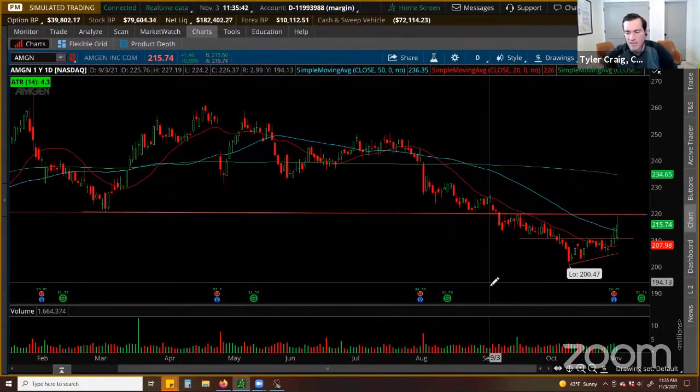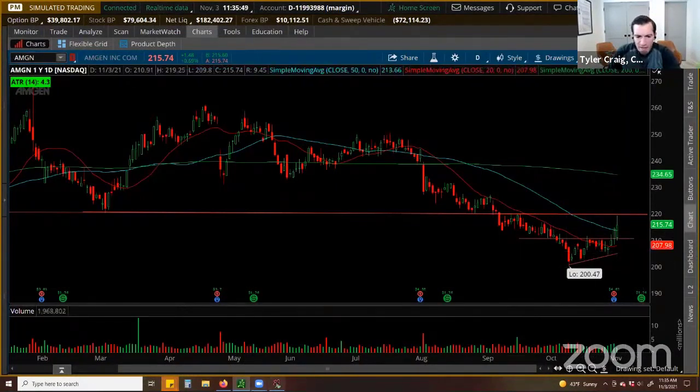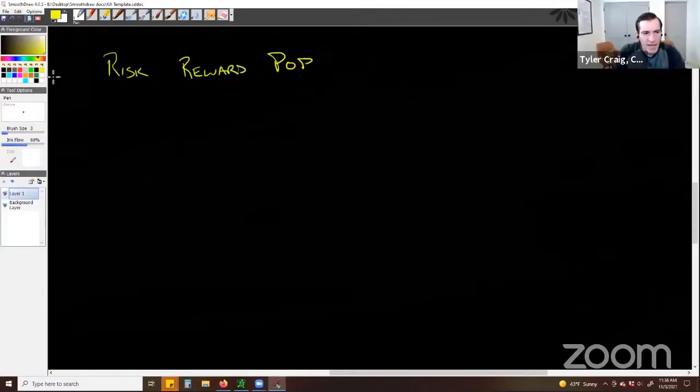But the more important question in the topic today is, what strategy do I use to capitalize on this Amgen reversal? And fundamentally, I'm going to draw a picture here. I was thinking about this throughout the discussion today. I think a great way of categorizing or understanding the difference between a cash flow play and a more directional play, specifically a bull call versus bull put. So think about, and we've done Jedi Option segments on this, there's a trade-off between the risk in the trade, the reward in the trade, and the likelihood that you actually get that reward, right? The probability of profit.